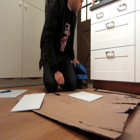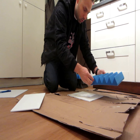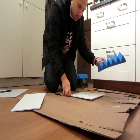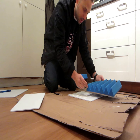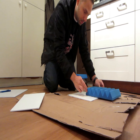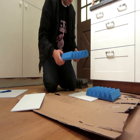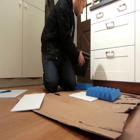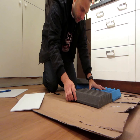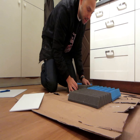Then grab your acoustic foam. If you're doing a four-square panel, make sure that you center everything perfectly so that it's got around six inches to grab onto. Some of these pieces are still sticky from the glue I used before — but obviously not sticky enough; the spray glue is just the worst. Place those on there and make sure they're nice and tight.